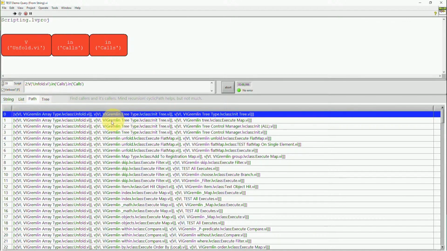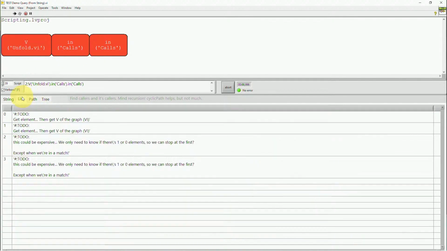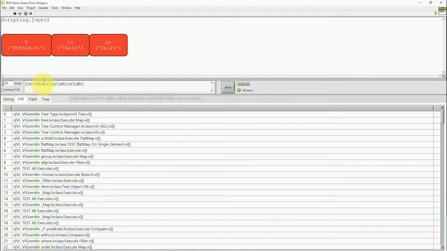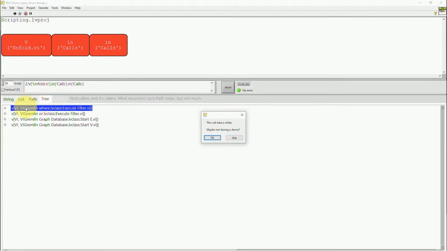Find callers and those callers, and mind recursion. So this is where my module at the moment fails a little bit. You can get this unfold VI, and it can have a few callers, if you do OO, and then all its callers and all those callers.